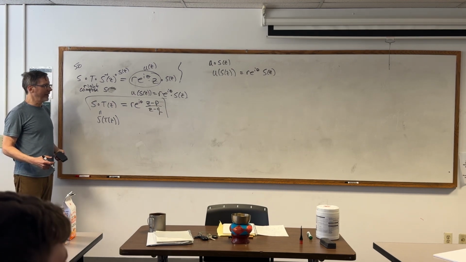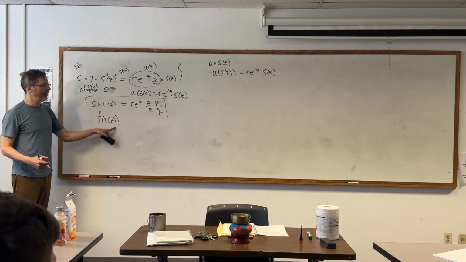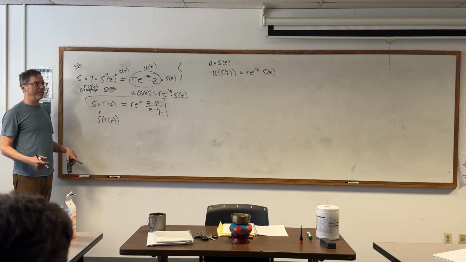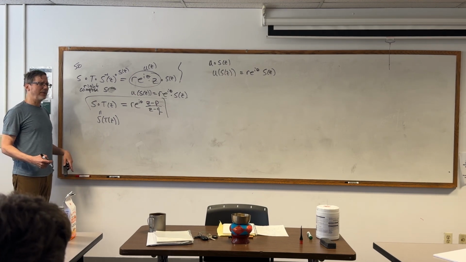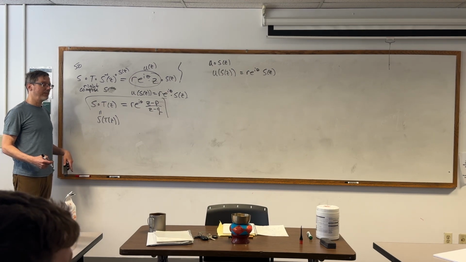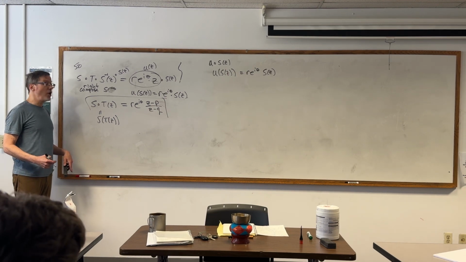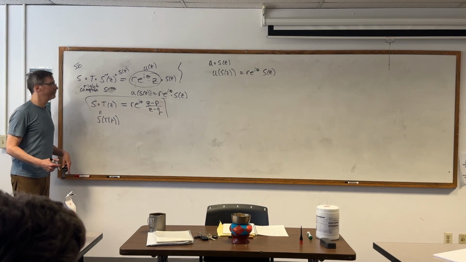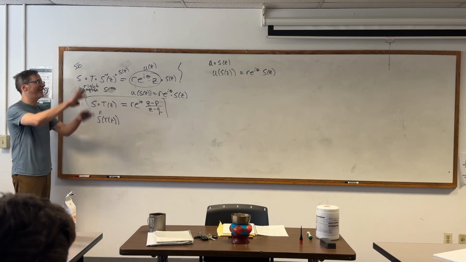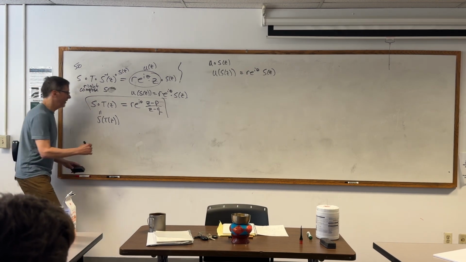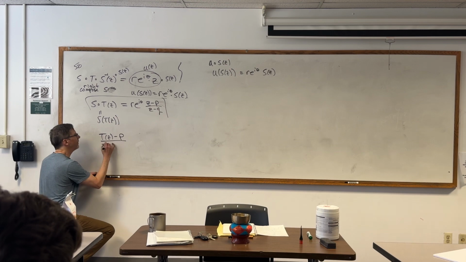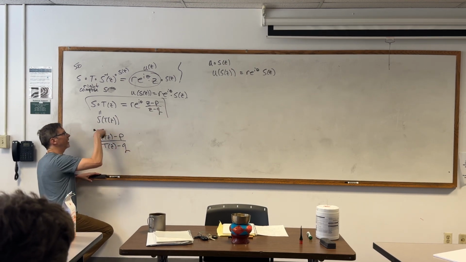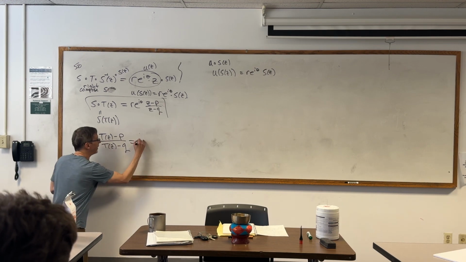Nathan, do you have this left side worked out, my friend? I'm still working on it. Okay, cool. No pressure. Ella, you got it worked out? Okay. Grace, my friend? We don't know what T of Z is. It's some arbitrary thing. Perfect. I just did T of Z subtract P over T of Z subtract Q. Beautiful. So this left side is just this. The right side is this.